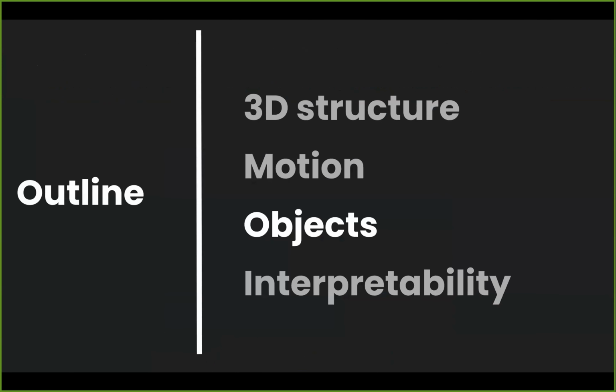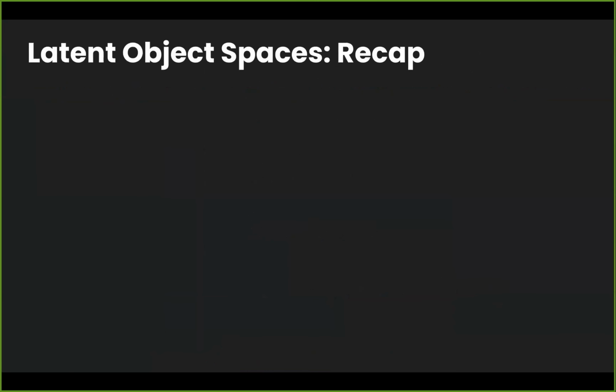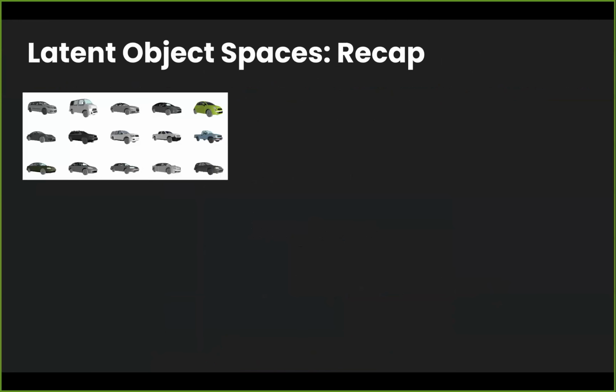All right, so that wraps up part 2. Next, I'm going to talk about this idea of object-centric representations. And first, I want to talk about representing objects with 3D neural networks. And the way we think about this in the work that we've done is we start from a set of meshes, like you see over here, in this case, a set of cars.